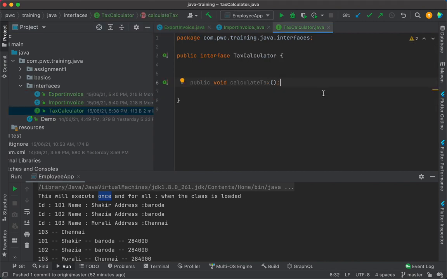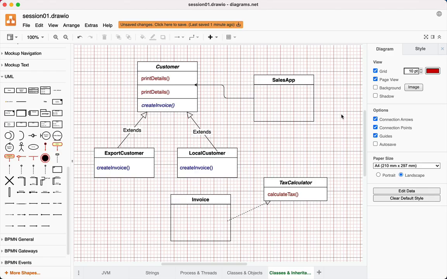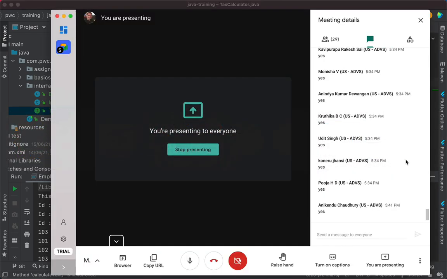Now, when do you think you will be creating... so you could have also created tax calculator as an abstract class and then declared this function as an abstract function. Am I right? You could have done that very well, isn't it, friends? Come on, yes or no? You could have done that. I could have created an abstract class and then extended from that abstract class, yes, isn't it? Yes, very correct. But there is a big difference. There is a huge difference. Correct. We could have done that, but there is a huge difference.